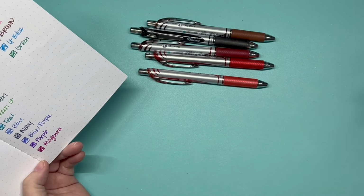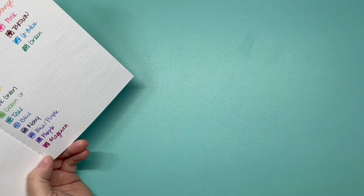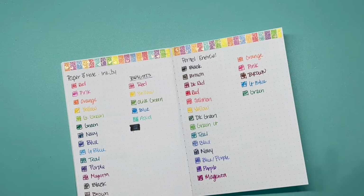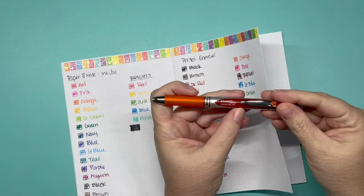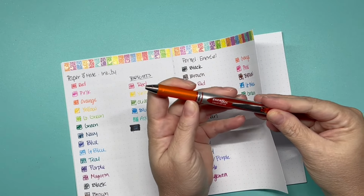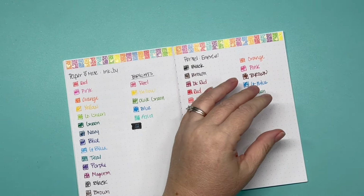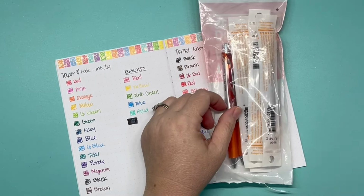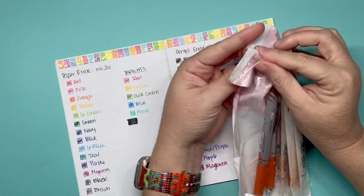So, but I was wanting more orange, and I did not know that you can get single colors by themselves. Did you guys know that? Because I use my orange all the time, and you can usually see the ink, and the ink is almost to here, and so it's going to be gone very soon. But look at that! You can get just a single color. I was so excited. So these came today.